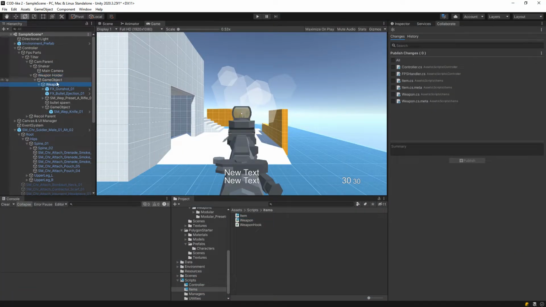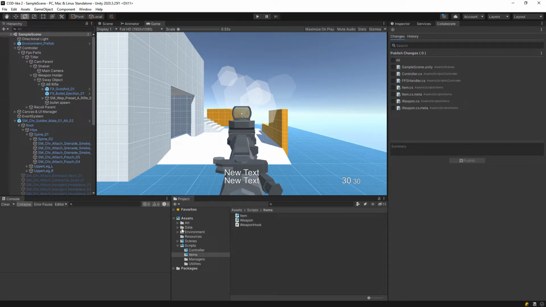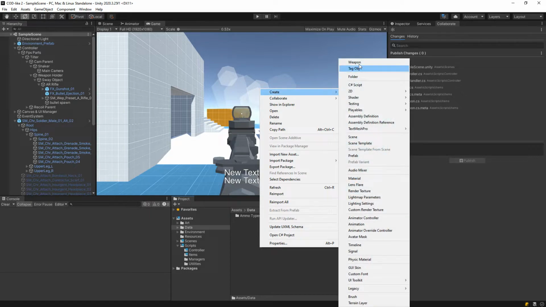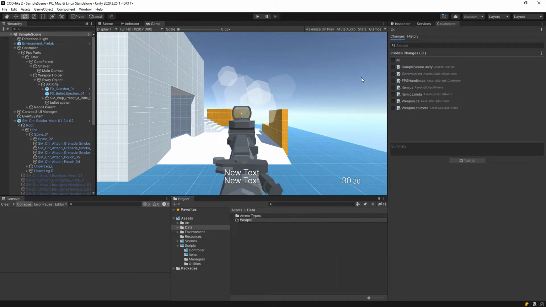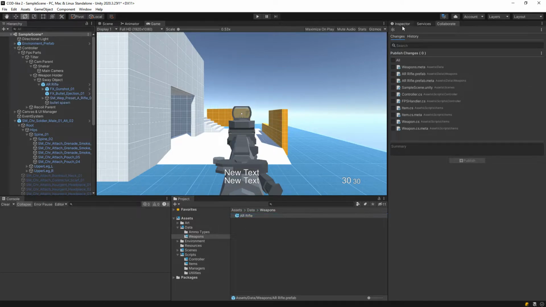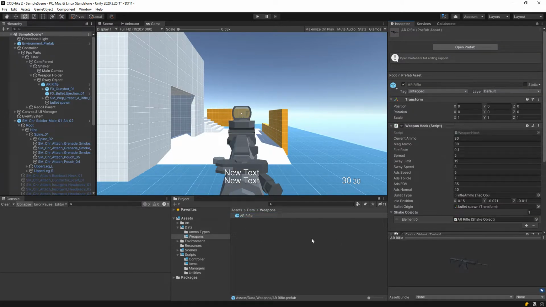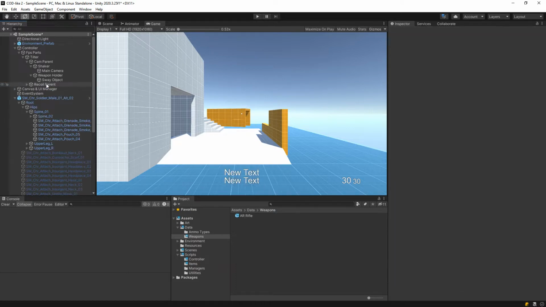We first of all need to make this into its own weapon. Let's call this weapon object. Let's call this AR weapon, or AR rifle, whatever. Okay, I'll delete that one. Then let's do Data, create folder Weapons, and let's do the AR rifle. So this is now a prefab, which means we can delete this.